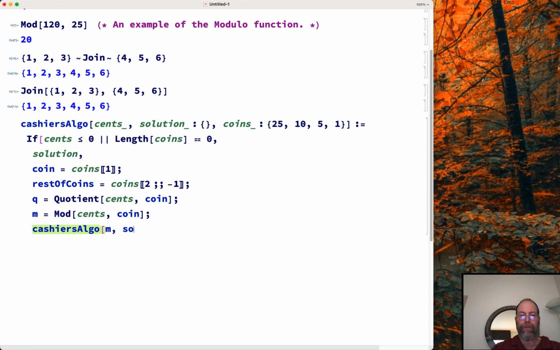So you would have to do solution join Q, and then replace the coins list with rest of coins. Okay. Let me see if this is going to work.